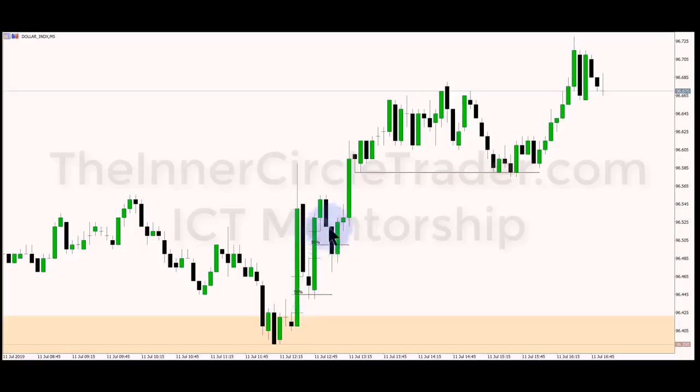It creates another fair value gap in here, split that in half. It does a little bit more than that, actually: it fills and goes beyond that just a little bit more, almost into the consequent encroachment of this wick's high to the open. Another opportunity you can trade there. Either one, it doesn't make a difference if you traded that one or this level here, because your stop would be below here, as you would have entered here also on the previous one. Your stop will be below this level.